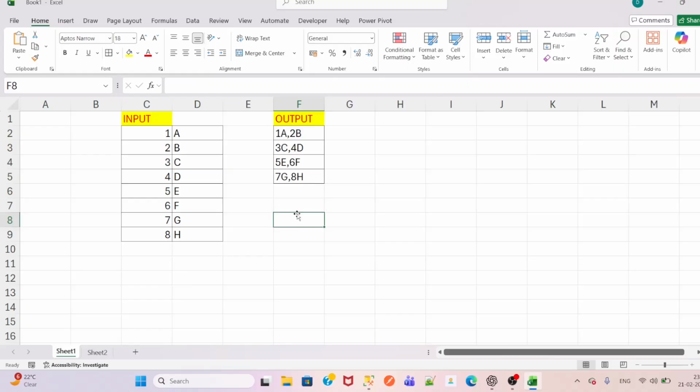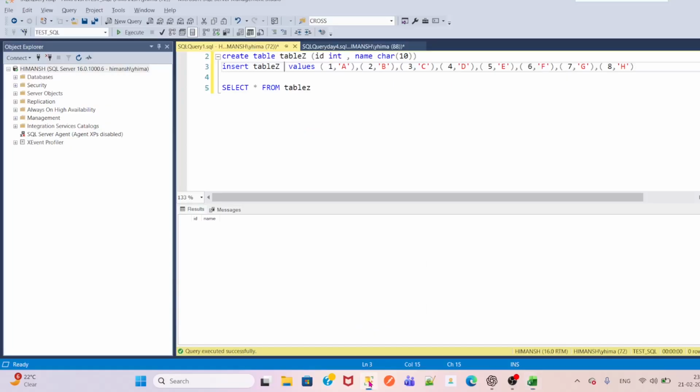At first we might feel unsure how to do it, but it's very easy unless we don't know that particular function that will help us a lot. We will also see how it's used in practical cases, because most of the time we just learn it theoretically but never use it in a practical way. So today we are going to use that. Let's go to our SQL application.